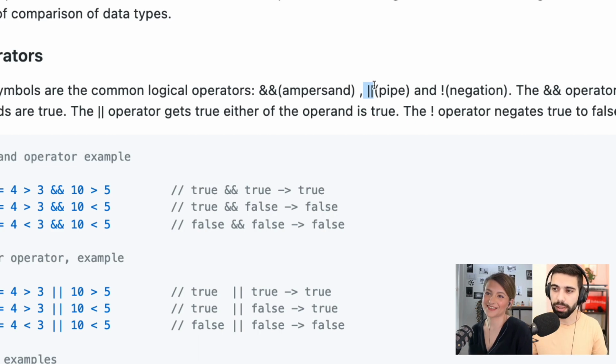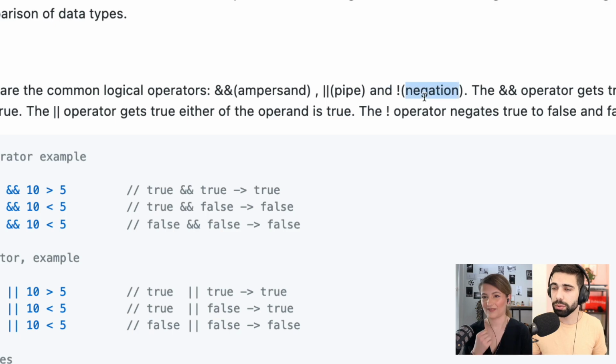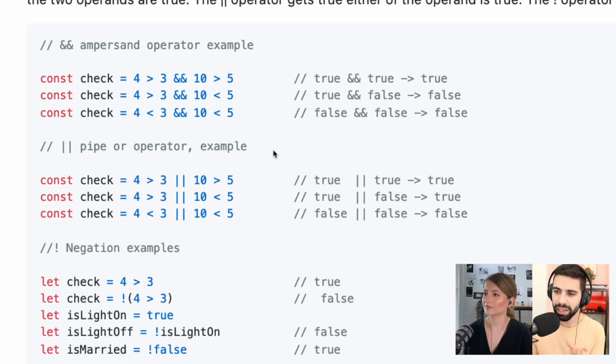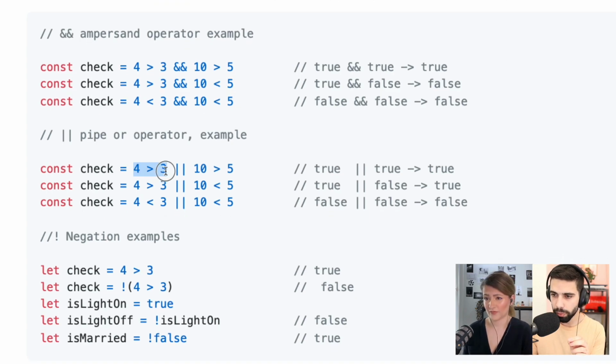And this is the 3. Pipeline. Pipe. And negation is when it's, you could say it's like, no, not true. Here are some examples. I think they're okay examples, but they're with numbers, so they're kind of complicated. So what is this one first? Is it true? So that's true. And the second one is true too. So the sentence gives you true.